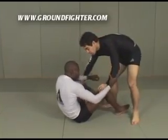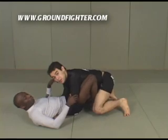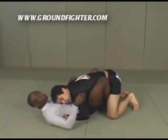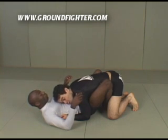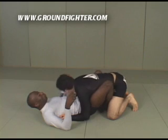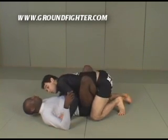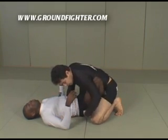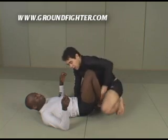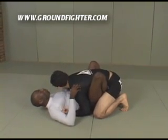Let's check it out again from this side. He comes in for my leg. I immediately put my hand on the armpit. He responds by sitting back. He's ready to play the guard game. Just like now, I need to fall immediately on my opponent, or else he's going to work his underhooks on me. So I've got my underhooks right at his rib cage. Now, I'm going to do the move once again, walking my knees towards his butt, locking that heel of his against his butt, to render his hooks useless.